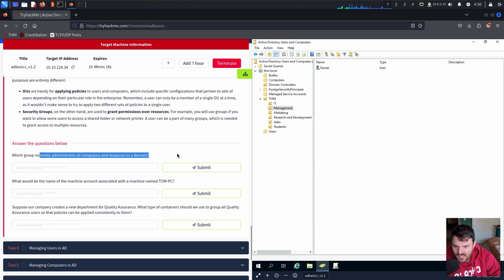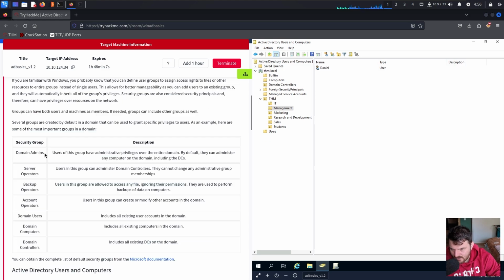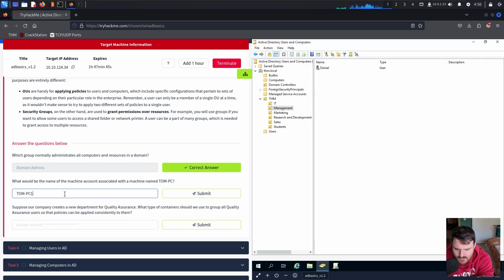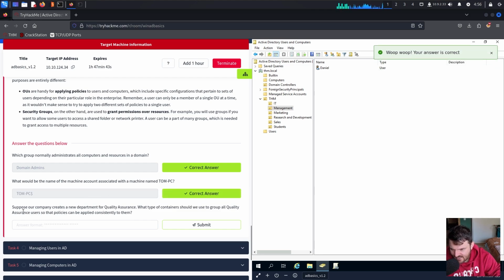Which group normally administrates all computers and resources in a domain? Domain Admins. What would be the name of the machine account associated with the machine name Tom PC? TOM PC dollar sign. Suppose our company creates a new department for quality assurance. What type of container should we use to group all quality assurance users so that policies can be applied consistently to them?